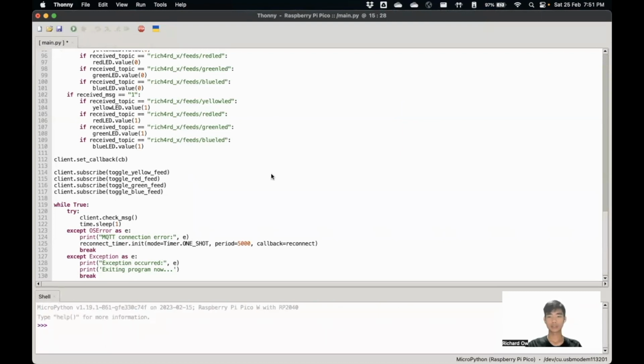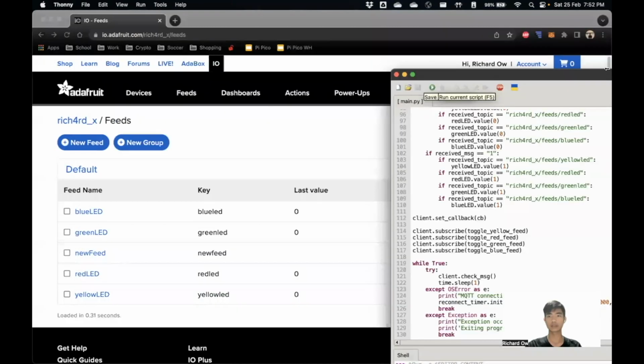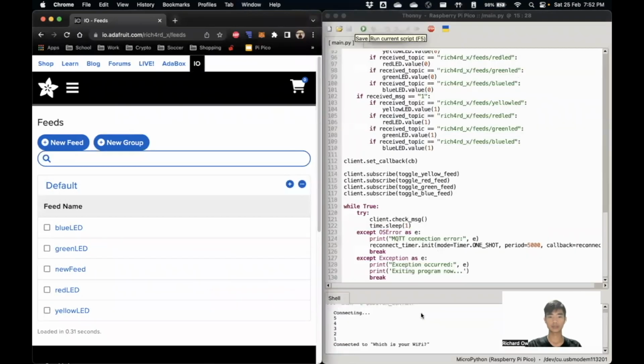Once you have connected your controller, you can save the code and run it. You can see in the shell that it's connected to my Wi-Fi and connected to the server.